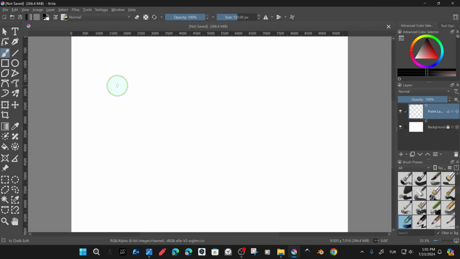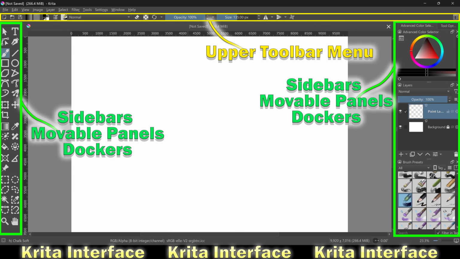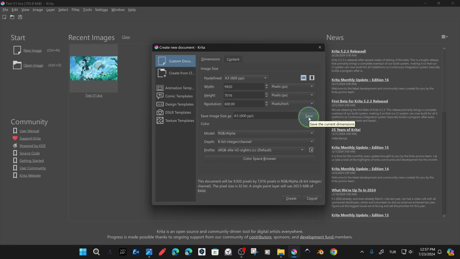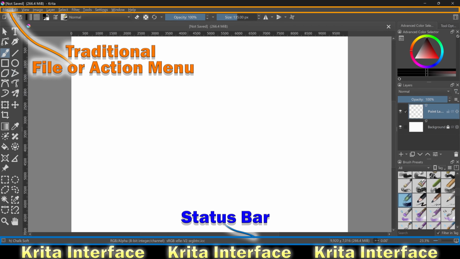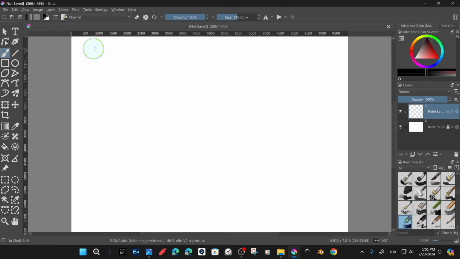Floating panels can be launched from docks at any time to see a wider range of options. A good example of this would be the preset panel or the palette panel, and we will give detailed examples of this in a moment. In the Krita editor, the status bar at the bottom and the File and Action menus at the top are fixed, while all other panels can be placed and repositioned in any way and from any angle.